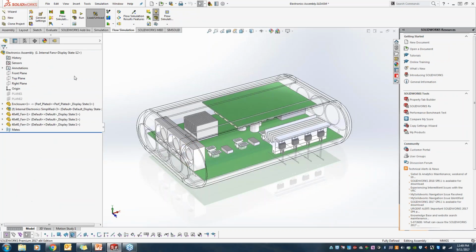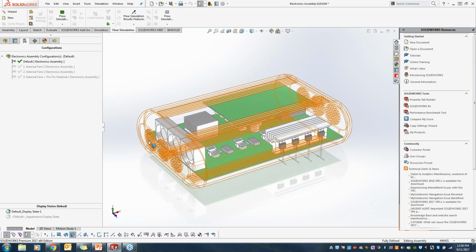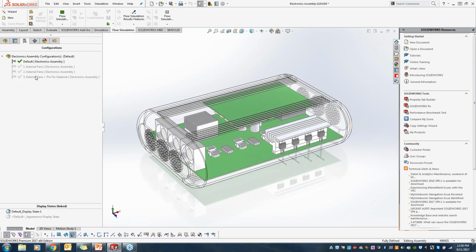As we said, guys, if we're looking at my design and looking at the configuration, the original model, as you can see here, we have the electronic box and it has a variety of sections, a variety of components. As you can see in the list, we have assemblies and sub-assemblies. And then you can see perforated plates on the sides, and on the top and bottom we do have them. So the main idea: we have very tiny passages through these perforated plates. And if we can simply eliminate them and replace them with dummy components or virtual perforated plates, we're saving a huge amount of time to get our analysis done.